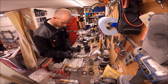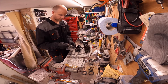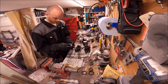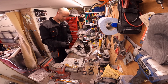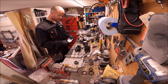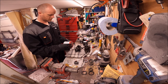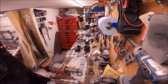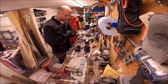Split pins. So the only thing it doesn't come with is the grease, which is a bit stupid. Let's just make sure I've got some grease. Very odd they don't come with grease. Right, I'm back again. I found out I can use the moly grease, so yeah, I'm going to get on with this.